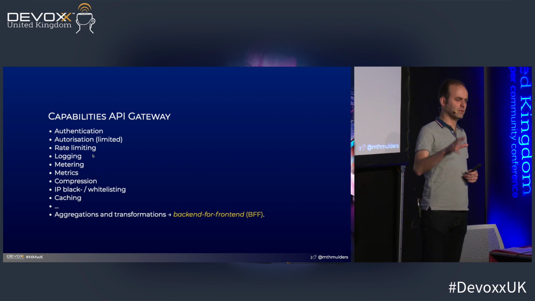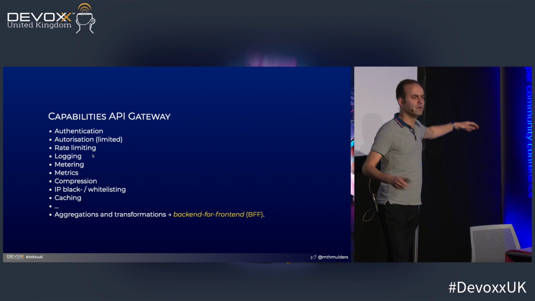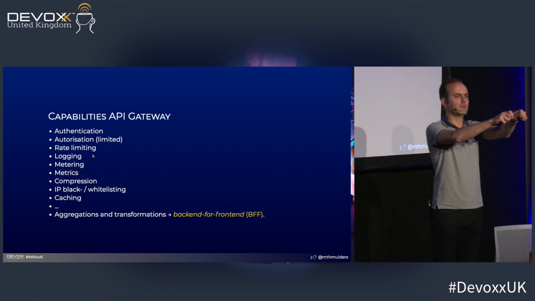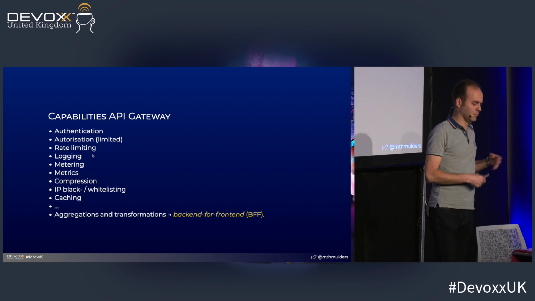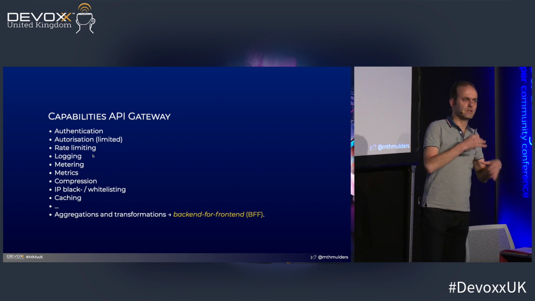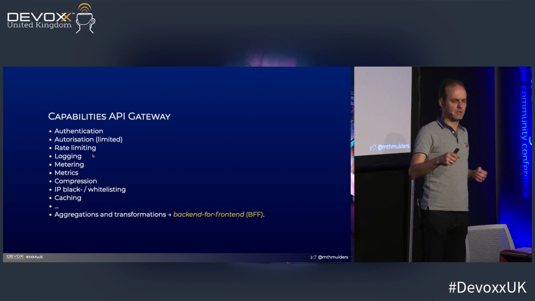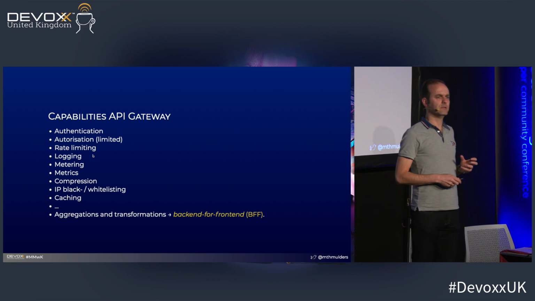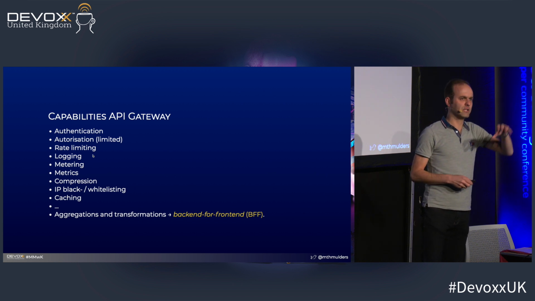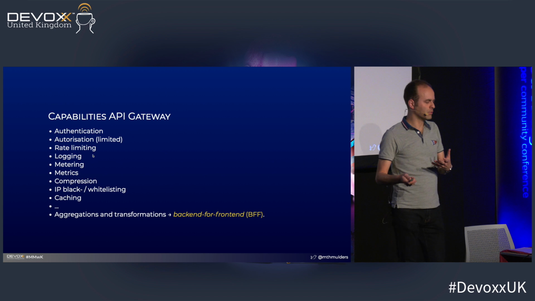And if you go one step further, some people even add things like aggregations and transformations. So they'll say, okay, you invoke this endpoint. To give you an answer, I'll invoke this one and I'll invoke that one. I'll combine the results, I'll transform it a little bit and send it back to you. Very powerful also. To me, that is one step further. That would be a backend for frontend, for example. Because it does more than just intercepting. It will also do transformations, and it will modify the response. So there's quite a few gradations there. You have a reverse proxy, very basic. You have an API gateway, which does quite a lot of things for you already, and you can go even further. But I would call that a backend for frontend.